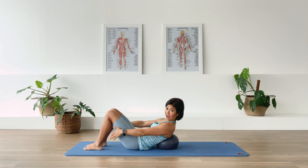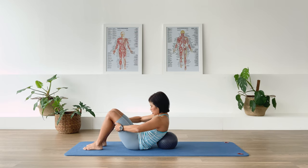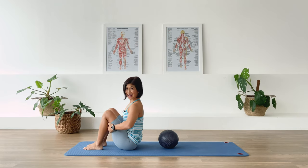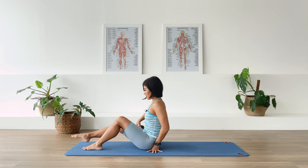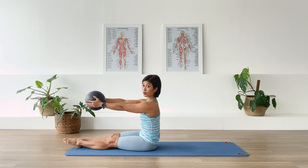Hands behind the thigh. Use your arms. Deep scooping the abdominal. Let's lift and curl up. Up, up. Excellent. Grab the ball. Straighten the legs. Arms forward over your legs for the roll up here.